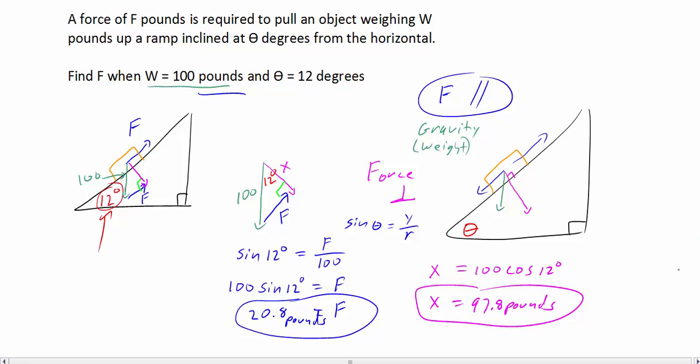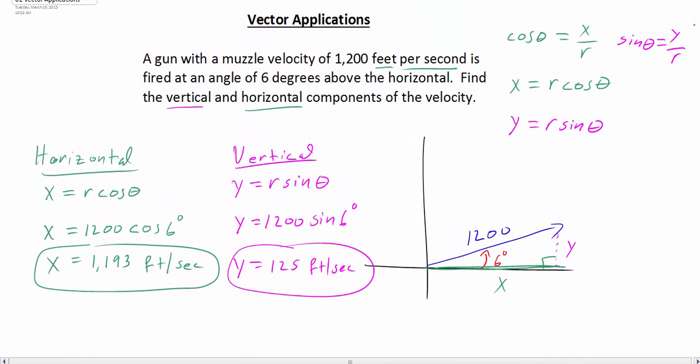All right, so what we're doing here is breaking this into components. Here we have the force that's going perpendicular and the force parallel of the weight. So this weight that's being pulled down is broken into the other two forces here. Just like in the example with the gun, when we fire this gun, part of that velocity is traveling in the horizontal x direction, and part is going in the vertical y direction. That's where we're breaking this down into our components. So for any problem where you have something dealing with a vector, we can always break it down into its x horizontal and y vertical components.